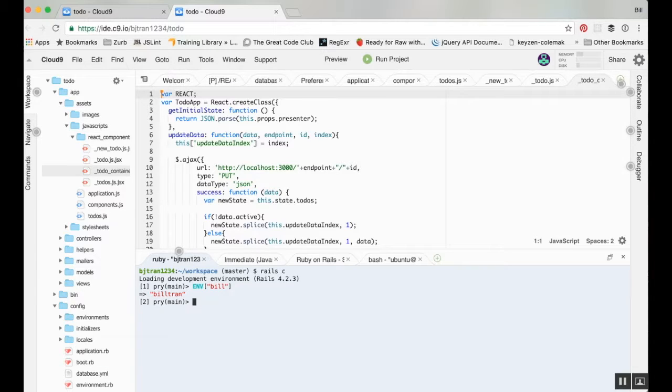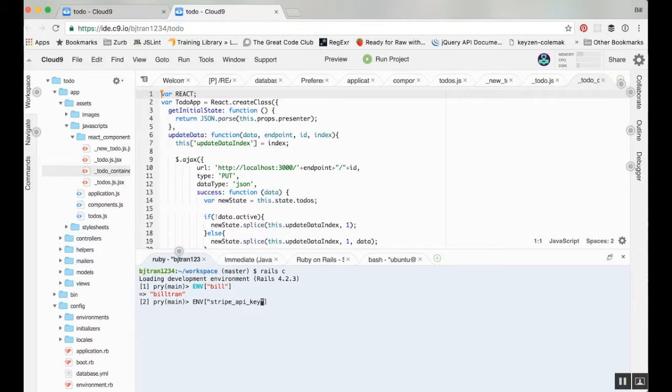So see, Beltran. And you want to do the same thing for Slack, Stripe API key.